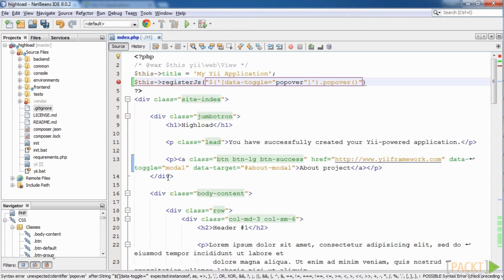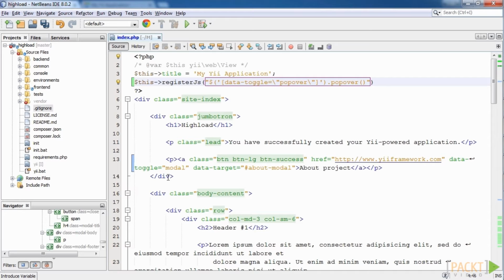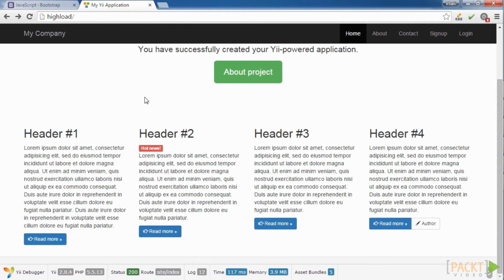Copy and paste the desired JavaScript code there. Save the code and update the page. Great! The popover works now. When we click the Author button, a popover with author details appears. We have achieved all the desired results. Now we can commit the updates.